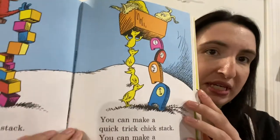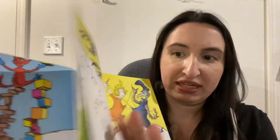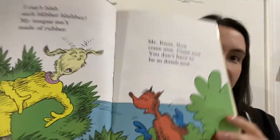Now that my brain is mush, let's talk about this Dr. Seuss book and what it has to do with the other Dr. Seuss books. So, let's talk about a setting. Where did this book happen? I think, like the other ones, it kind of took place everywhere, really. Things were happening in the house, things were happening outside, things were happening in water, by a lake. So this book kind of took place all over.